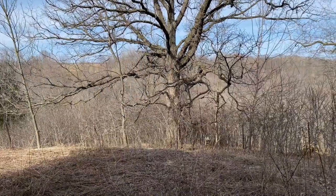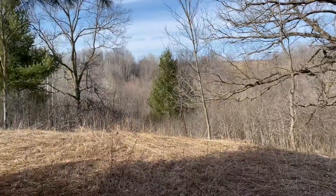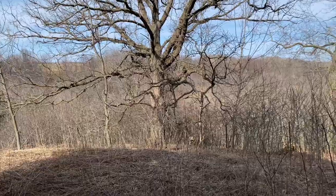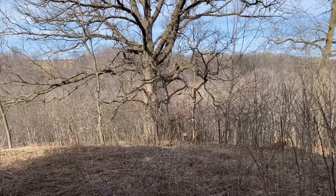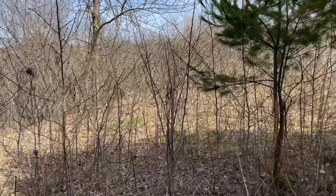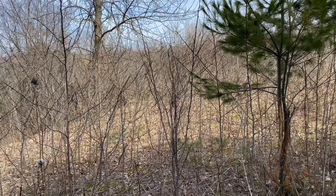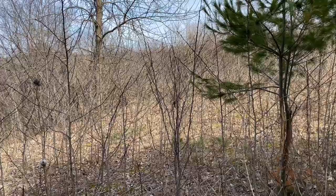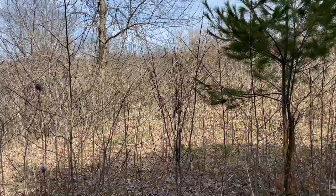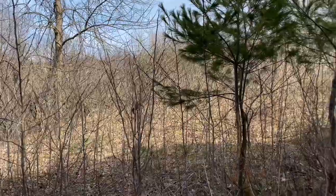To get this started, there's an easy access stand location. The cabin is right downhill about 150 yards, and with the food plot to camera right about 300 yards from here, that's an easy morning access stand. The reason it's there is because it's 25 yards away from a hole in the fence — there's an old barbed wire four-strand cattle fence right there. What I had the owner do is cut that open, and then we'll bring the brush mower through there to get rid of the prickly ash and give them a trail in here.